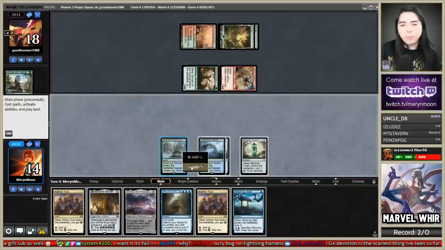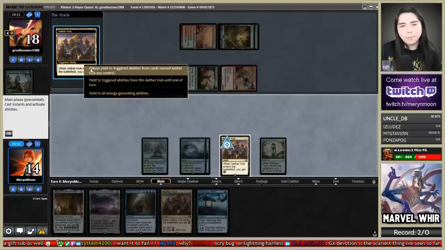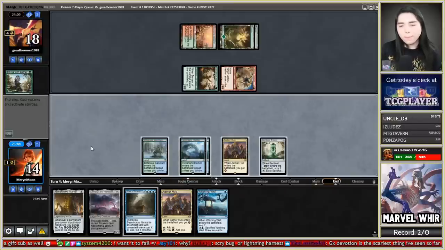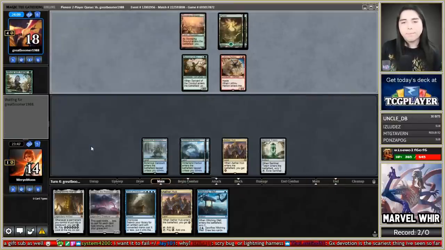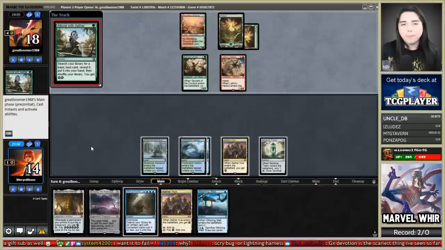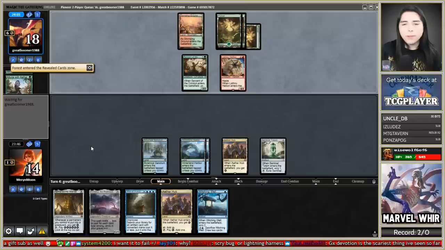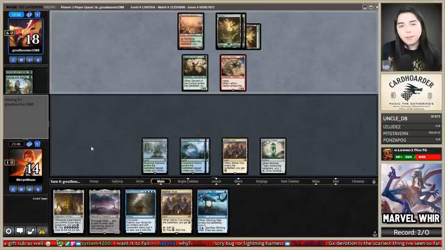There's a Witching Well, so that's basically free. Although I don't need to do it here, because I'm going to WHIR anyways. So, Aether Hub, go. Another Attune. It's a forest. See if it is Pummeler or not.